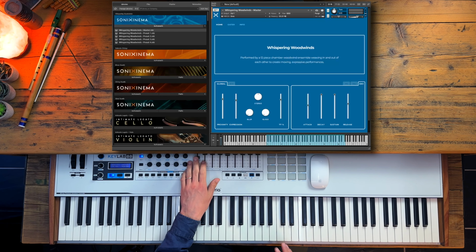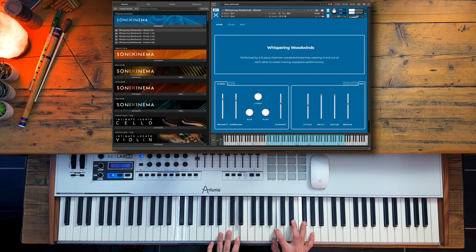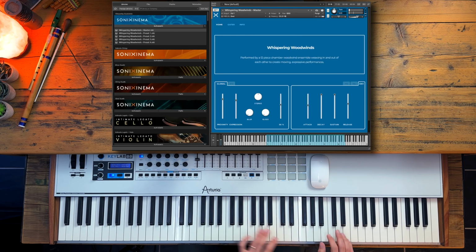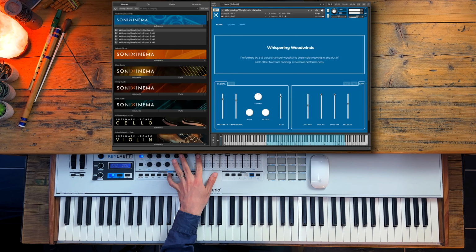Let's have a listen in the higher register. The high register is equally stunning, and you can tell there's a really good range of dynamics.